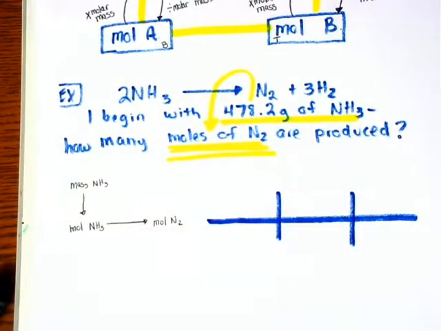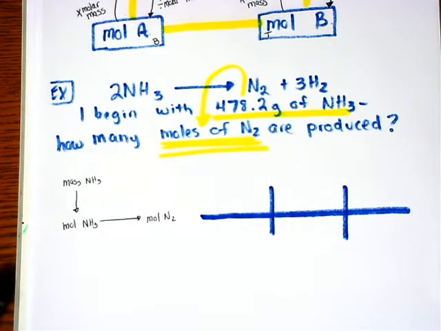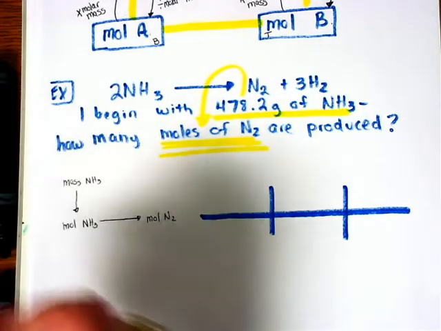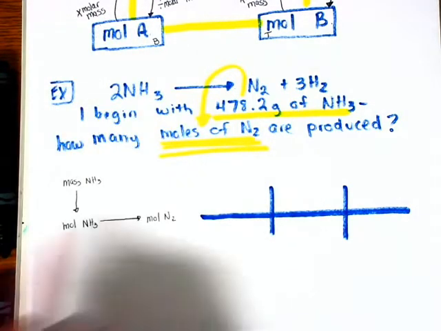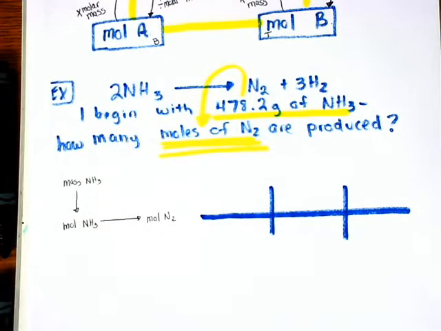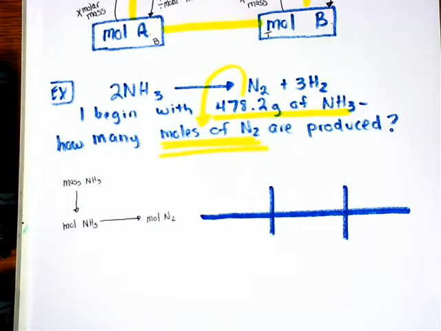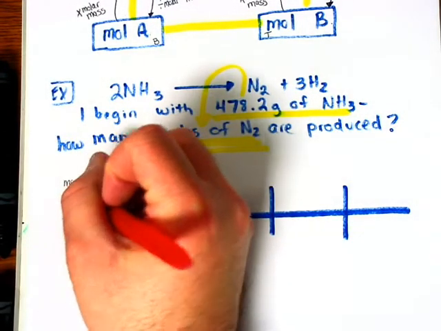So that would be 2 vertical lines today, correct? Now let's figure out what our roads are. According to my chart from above, what do you do to go from mass to moles? Chart above, right here. Divide by what? So I'm going to write out divide by molar mass.